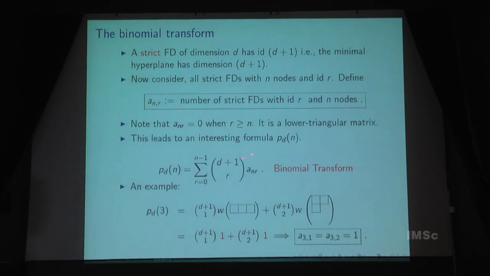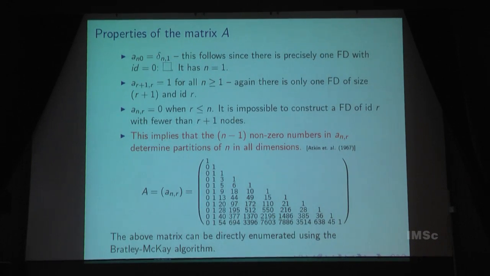And you can ask what is the relation. This is just some binomial thing which you can argue based on symmetry grounds, and you get this transform. So A_{n,r} is related to this, and I am showing some computations here, that's not important. If you see here, this matrix is only triangular, and the key is if you pick a particular n, the number of non-zero entries is n minus 1. So that tells you if you want to compute partitions of 10, you need 9 numbers.